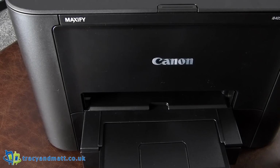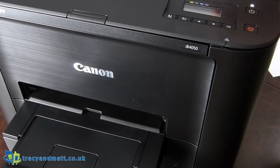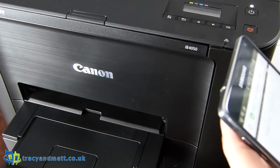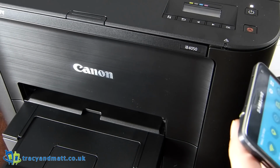Okay, so we're going to add this to Google Cloud Print, having moved through the settings on here many times. You have to disable wireless in order to get the wired connection to work, and then we're connected to the LAN. Obviously this is so much easier if you have a router with WPS. Okay, so that has now been added, and this QR code will stop being valid, so if you try and use it yourself it won't work by the time this video was posted.